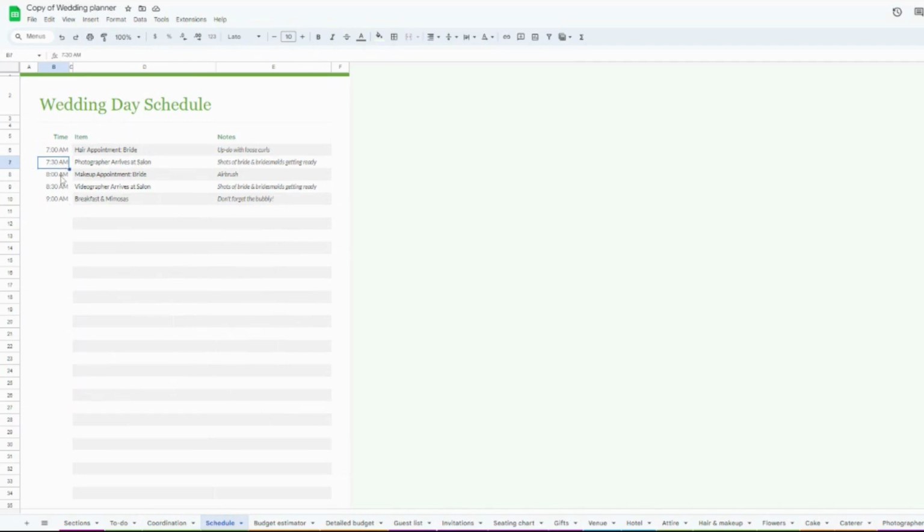The schedule tab is next on your list. From a time standpoint, I have these broken out into every half hour, but feel free to adjust. Some people need to plan it down to every 15 minutes, and that is fine. But this is basically going to be your wedding day schedule. You can also do a schedule for your wedding week because I know that there's a lot of events that lead up to your wedding. And this is a great place to just have a schedule, share it, print it, keep everyone on the same page.